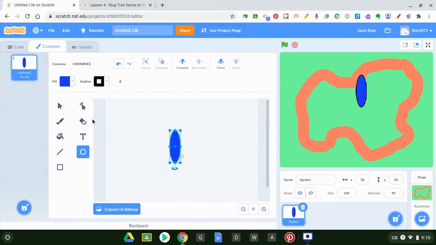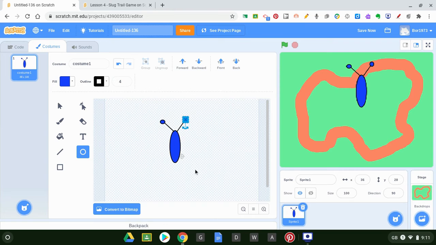Then I'm going to give it some tentacles. So I'll take the line and I'll draw tentacles here and another tentacle there. And I can put some dots at the top up here, just little circles and a little circle there.